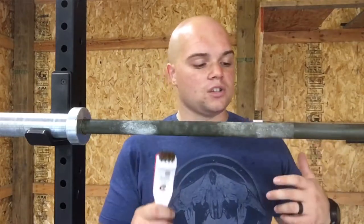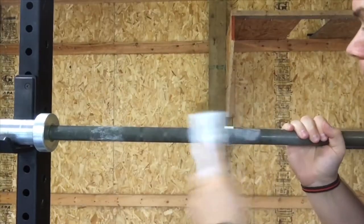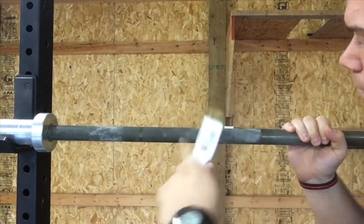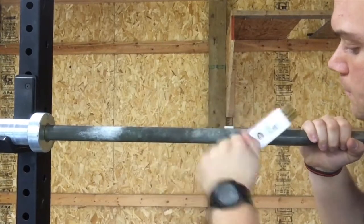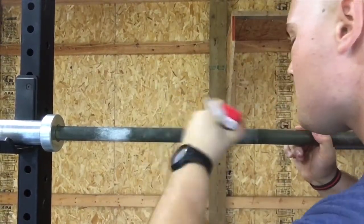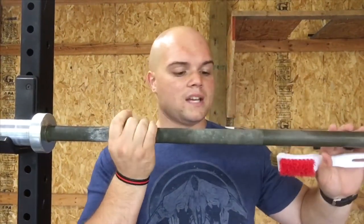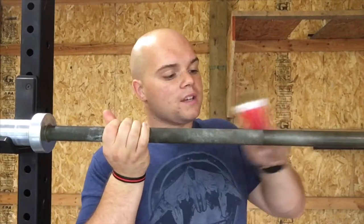What I'm going to do first is just try and clean up some of the loose chalk, maybe some of the chalk I've used since I've owned it, and see how that does. This is what it looks like before, and we'll clean it up and show you an after. All right, so as you can see, it doesn't look a whole lot better on camera, but it definitely looks better in person. I got quite a bit of the loose chalk off of this area.